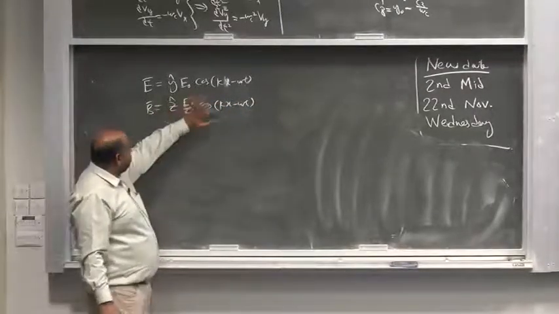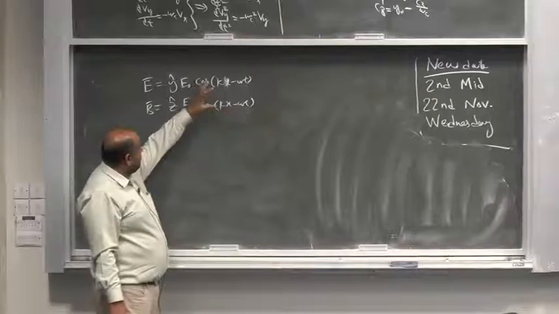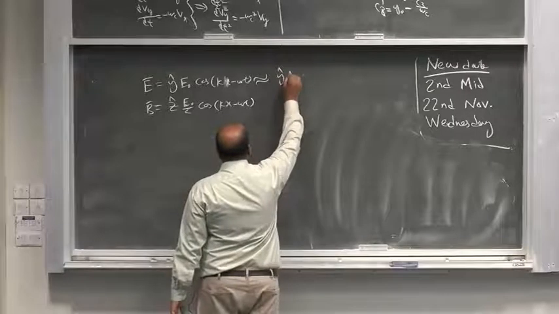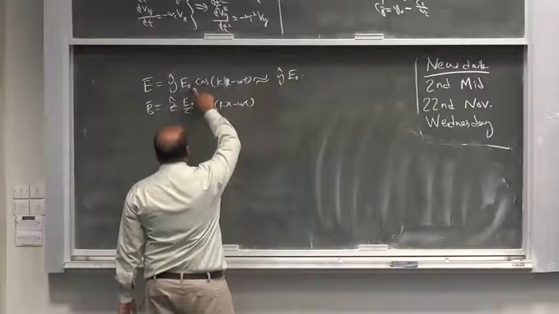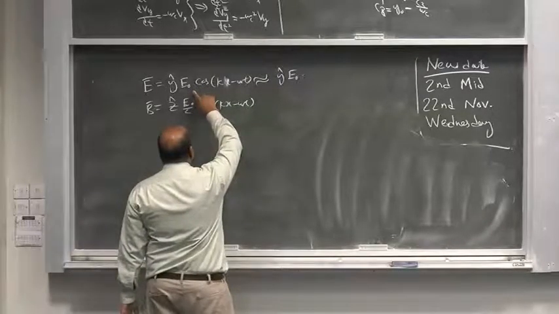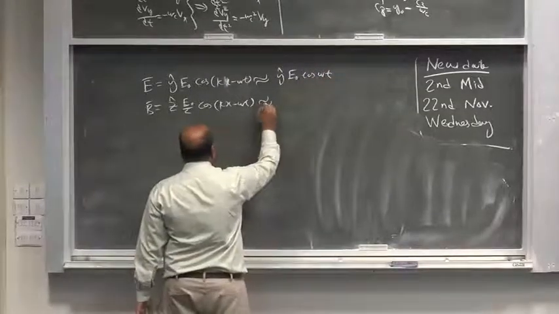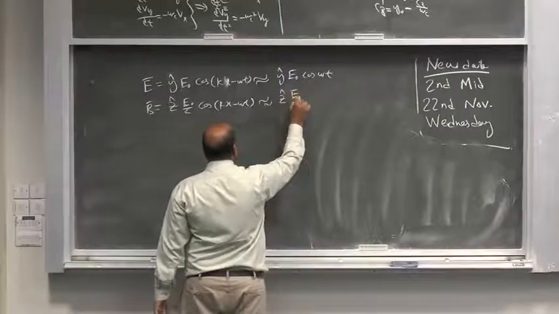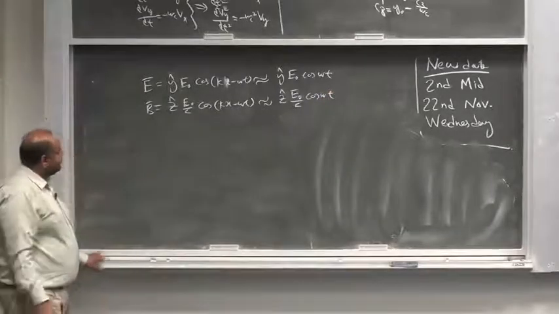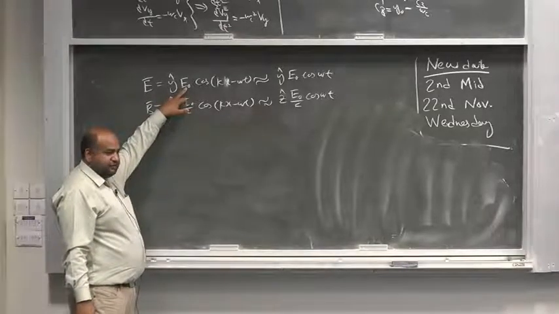As I said, the field is changing with space and time, so it requires a more complicated method, but let's approximate the field, assuming that the electric field is not very strong and the particle is initially at the origin. If the field is not very strong, the particle isn't going away from the origin that much, so we can approximate it like this. This assumes that the electric field is not strong, so the particle is not thrust much away from x.